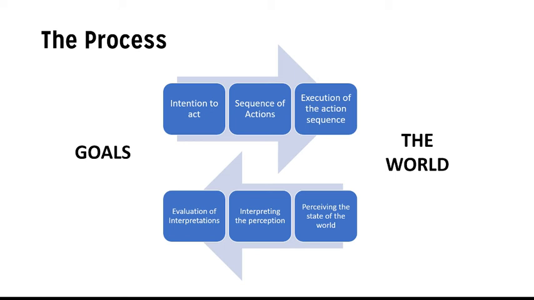I do my research. I figure out how it impacts the people that I intended to serve. And so I perceive the state of the world. I interpret that perception of what's out in the world. And then I evaluate, and then and only then can I evaluate whether or not I met my goal. So it's all cyclical. And if I didn't meet my goal, then I go back to the drawing board. Now, your goals have to be informed by research. We've talked about research. We've talked about identifying problems, and we've talked about identifying the right problem and how things of that nature work.